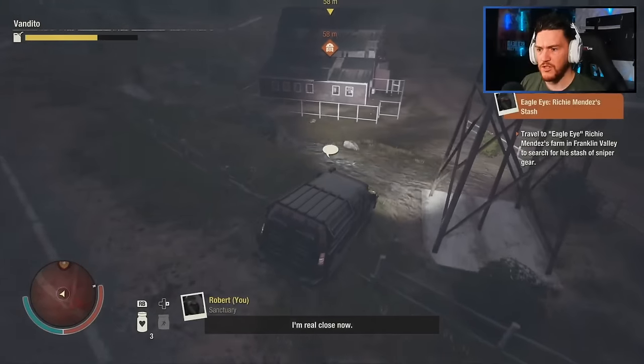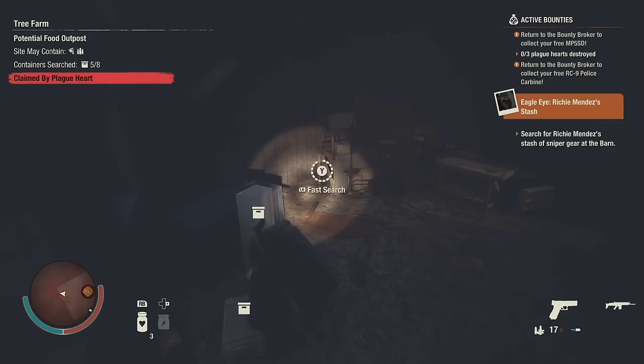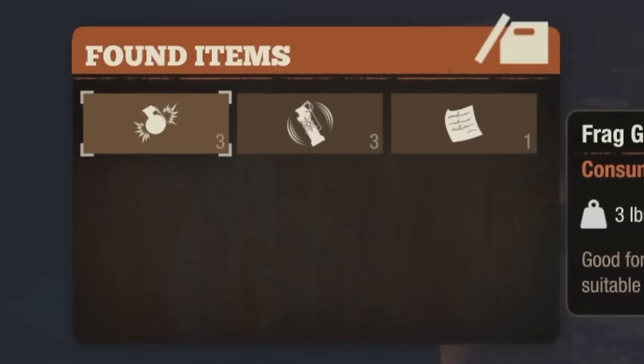So I arrive at the farm to search for the sniper gear. Why the hell would a world-class sniper hide out in a barn? I suppose we'll find out. I search the barn, find 3 frags, 3 flashbangs, and a note from his missus.